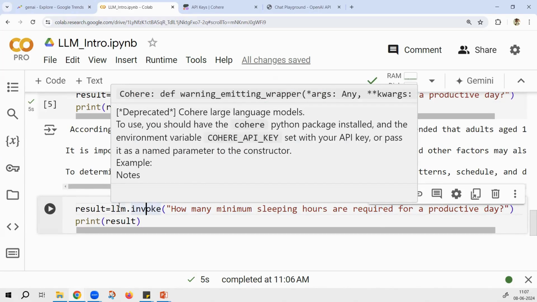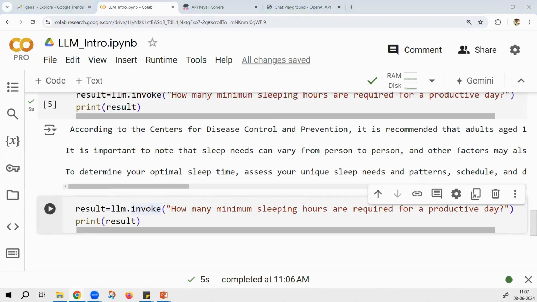Now, how do we use that in a company? Let us suppose earlier you were building a sentiment analysis model. For building that sentiment analysis model, you have to train on larger amounts of data. You have to fine tune that model. Then you will get the final result. But simply what I'll do, I will ask it as a prompt here, as simple as this. So let us see what my prompt is here.